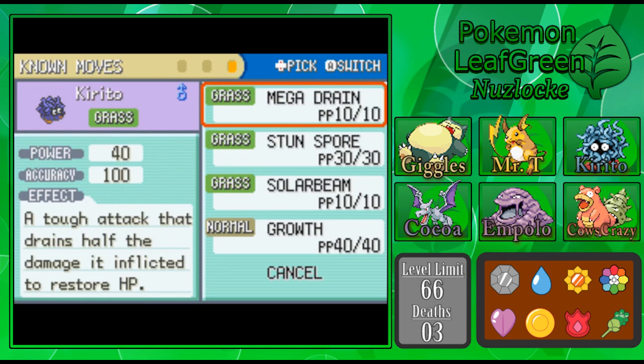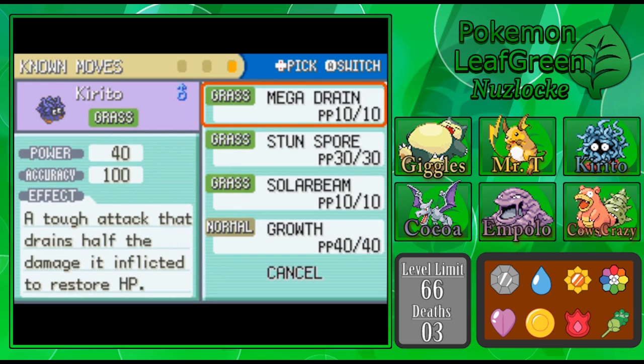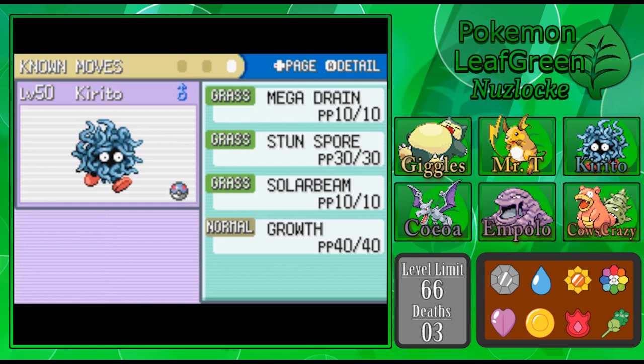Oops, I kind of wanted to swap these. Do I want to swap them around? No, I think they're ordered how I like them. I have a weird sort of order in my head that I like to do. Anyway, so Mega Drain is nice recovery, Growth can help boost that recovery, and Solar Beam is just kind of the big red button that you need to press sometimes.